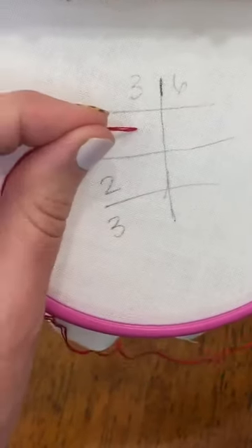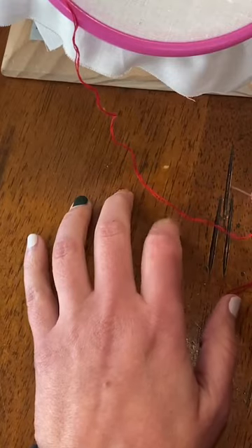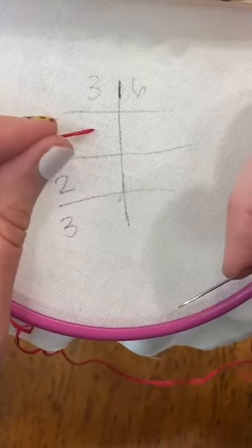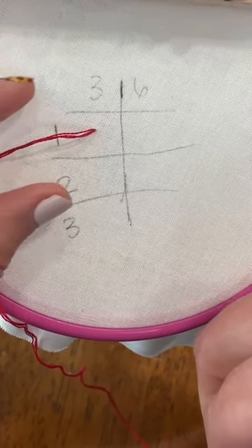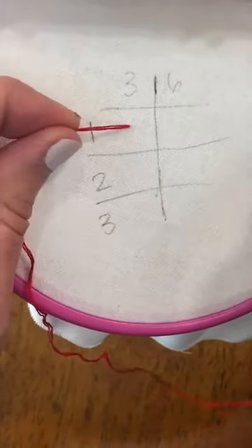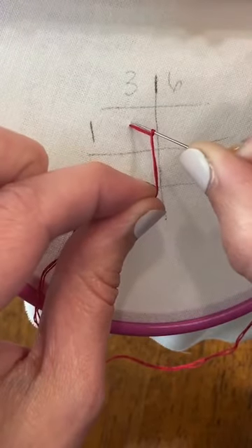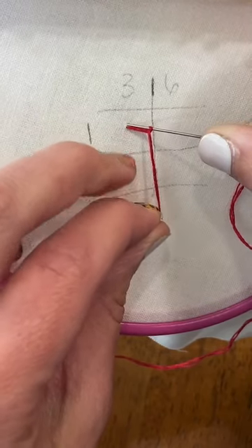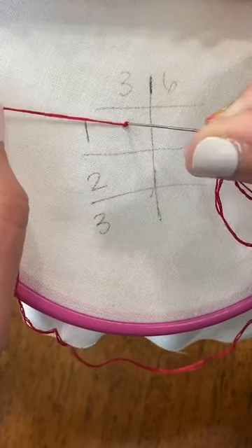This is a two-handed stitch. If you don't have a hoop stand, that's okay — just set your hoop down on a table or your lap. If you're left-handed, do this the opposite way. Right-handed people: hold your thread in your left hand, loop it around your needle one single time, then go back down into your fabric — not in the same hole, just right next to it. Then pull your knot down to your fabric.